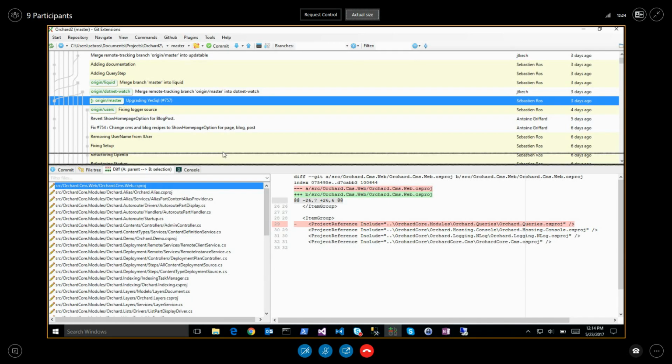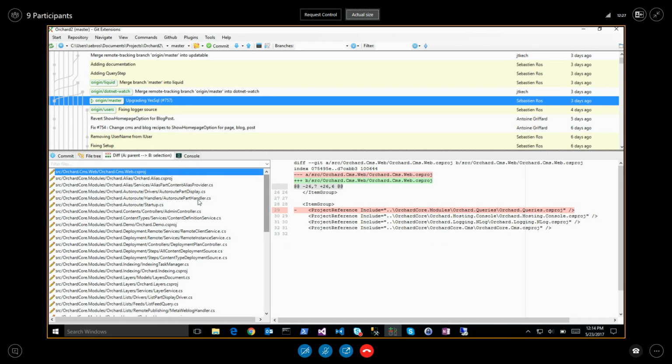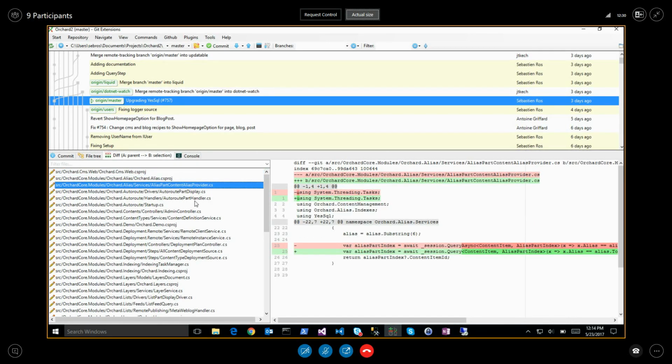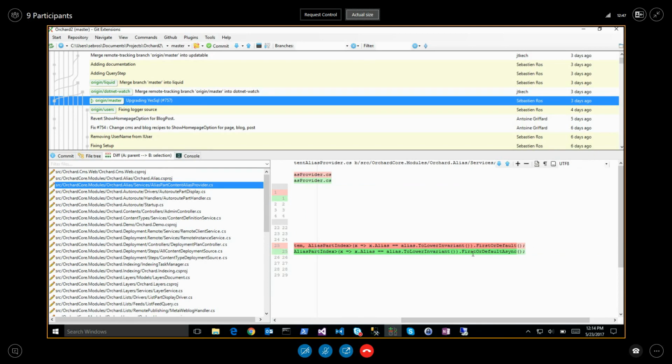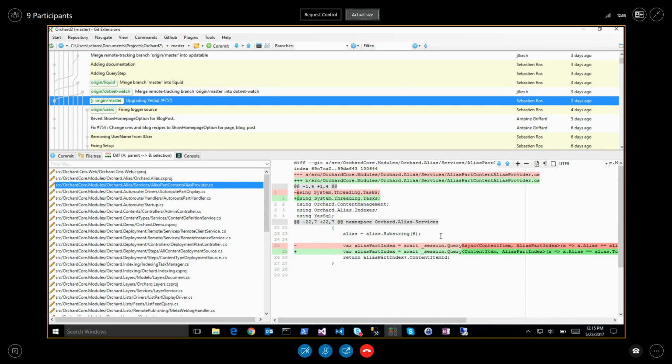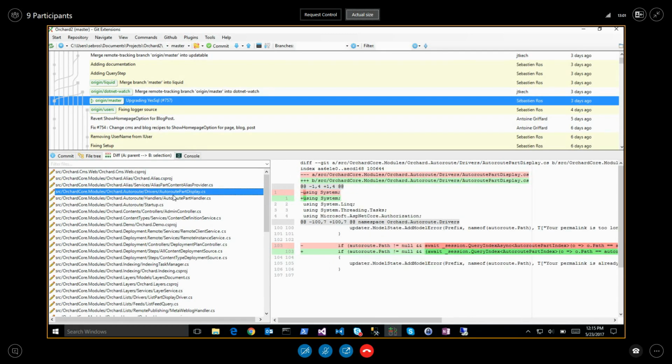So if you are using YesSql like Orchard.Core, then you're broken. But it's better. First change is that the API has changed. So now instead of doing session.queryAsync, you do query, because this thing doesn't return a task. It's not async. It's just returning a query object. What is async is the final call, the first or default or the list. So now I changed the name to Async at this level. This is what Entity Framework is doing, so I'm doing the same thing. So this changed the API a lot in this case. So this is going everywhere.